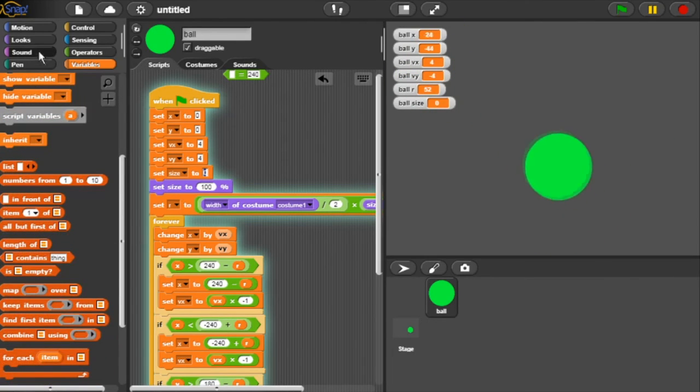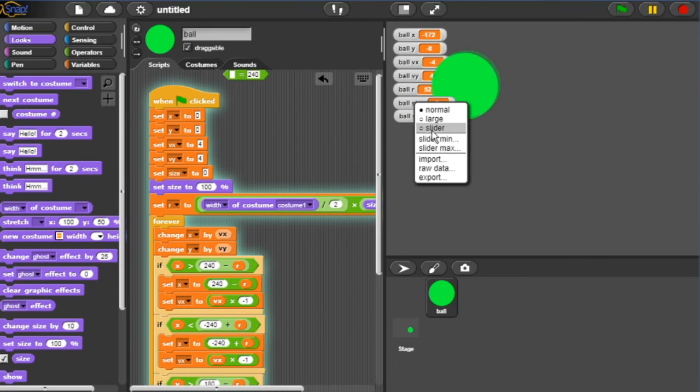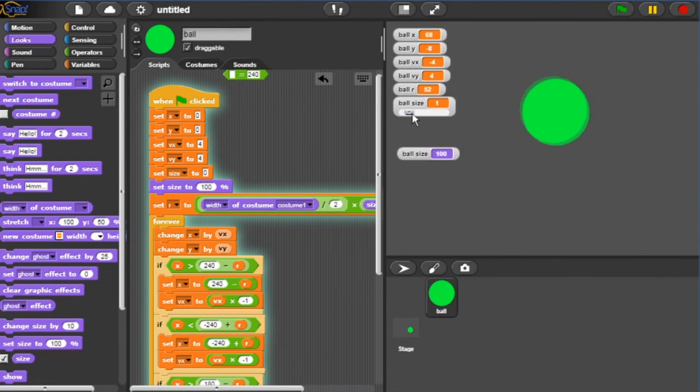Actually, I just realized something. What if we had this visible and then we made it a slider? No, you can't make it a slider. The reason we're doing this is they both say ball size. That's funny. Right here, you can actually make these sliders, which is really cool. I can take this variable we just made and drag it, but you can't do that with one of these, which is sort of like an attribute that's built into Snap. So I'll get rid of that. This is the reason we're doing this, and it's pretty fun. It makes it a little more interactive.